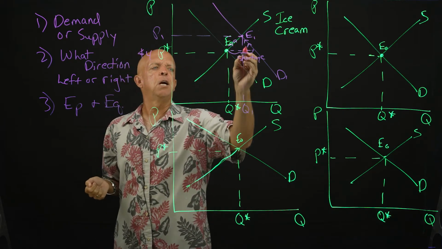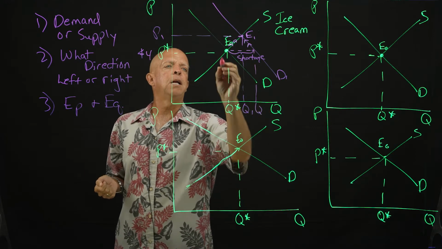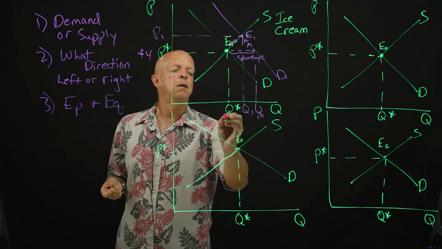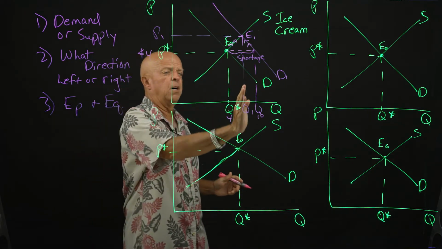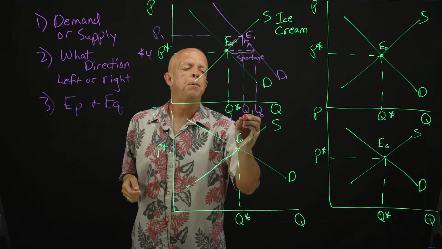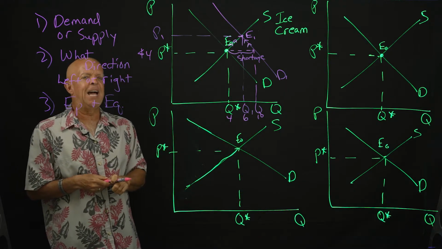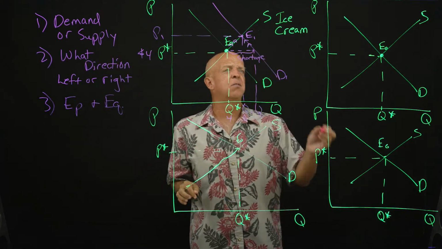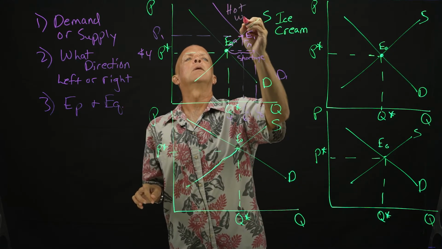So at the shortage, there will be too much quantity demanded relative to what sellers are offering. Let's say this is 10 and this is 4, so there's too much demand relative to supply, a shortage of 6. Once the price goes up, we would be at 6, where quantity supplied equals quantity demanded. So that's the case of the increase.